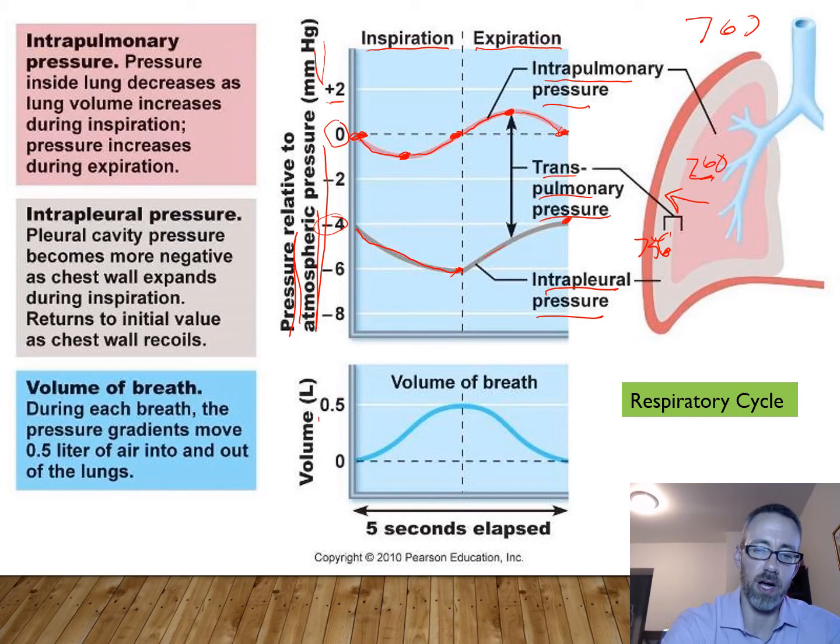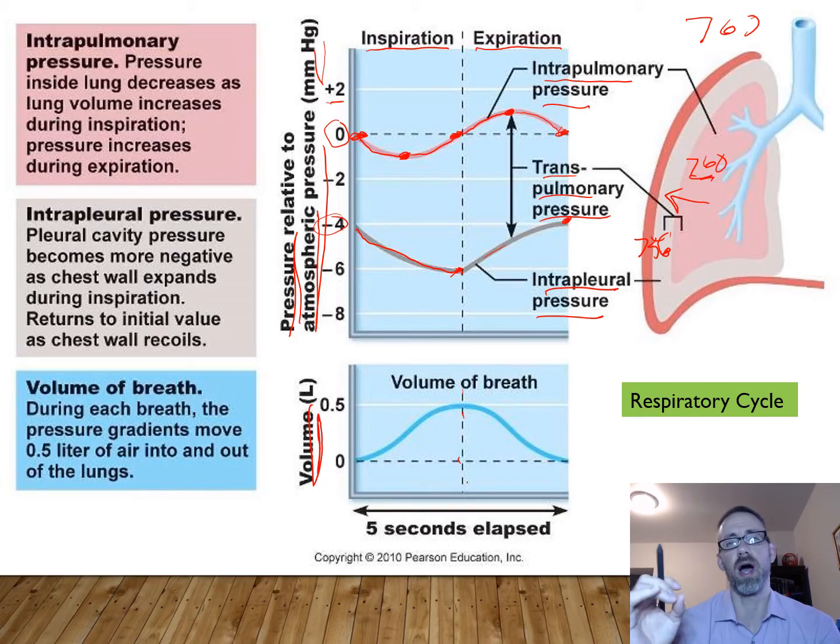Then finally, the volume over here. This is just showing how the volume changes in the lung during each breath. So again, remember, this is divided from inspiration to expiration. So when we breathe in, this is again normal, quiet inspiration, not forced inspiration or expiration. As I take my normal breath in, it goes from my baseline, we'll talk more about that in a minute, up to about half a liter. So this is in liters, by the way. So this is half a liter, so 500 mLs. So it goes up when I breathe in.